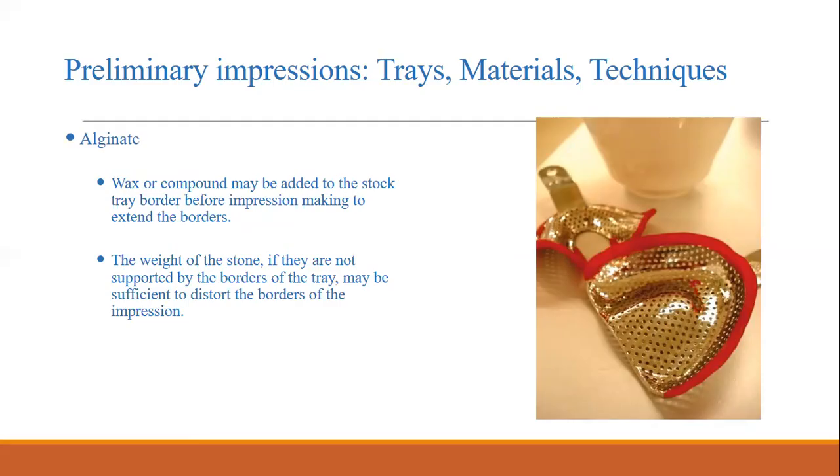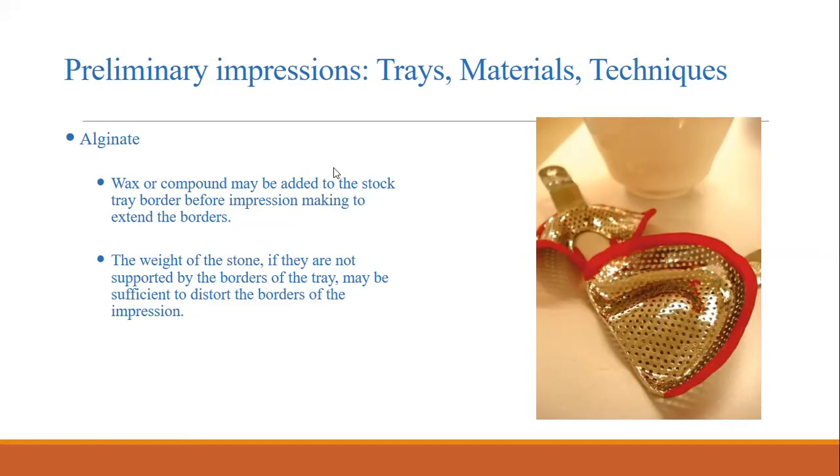الالجينيت wax or compound may be added to the stock tray borders. رح نلاحظ هون التري لأني بدي آخذه بالجينيت، أوكي، فرح يكون perforated لأنه الالجينيت بهاي بفك بسرعة عن التري، فأنا بدي mechanical retention. ليش؟ الماتيريال بتطلع بصير لها mechanical interlocking after set. هون بدنا نعدل على البوردرز تبعت التري. ليه؟ لأنه هو متل تري ومش واصل لكل البوردرز.